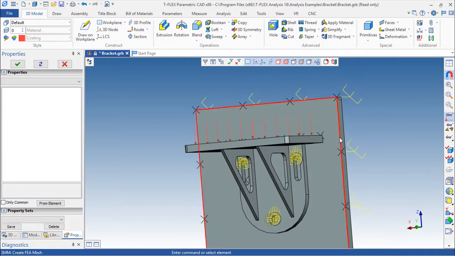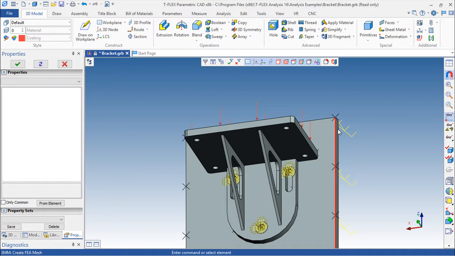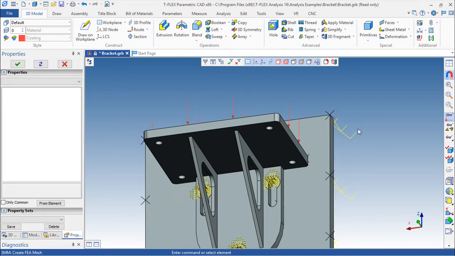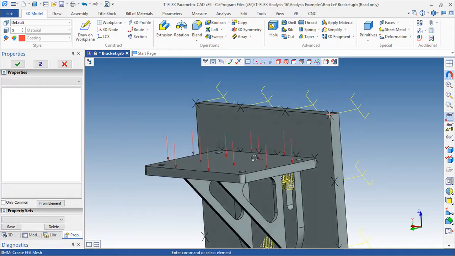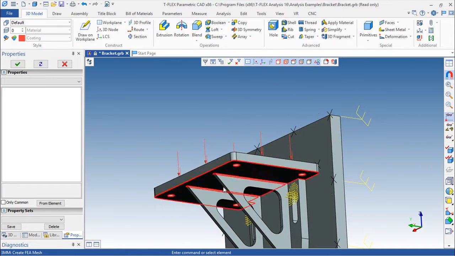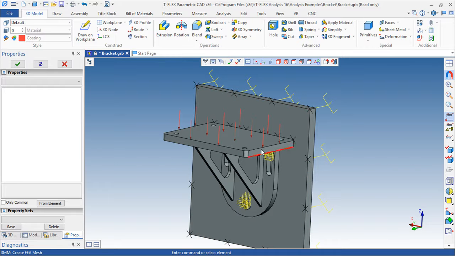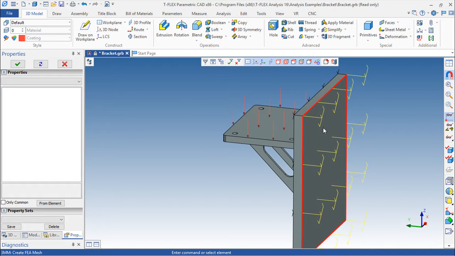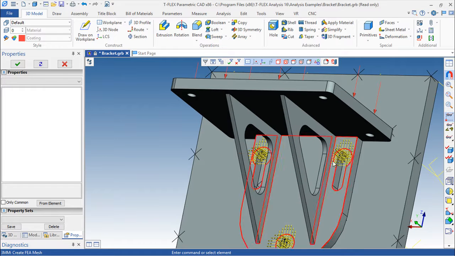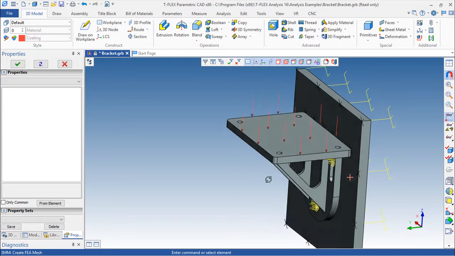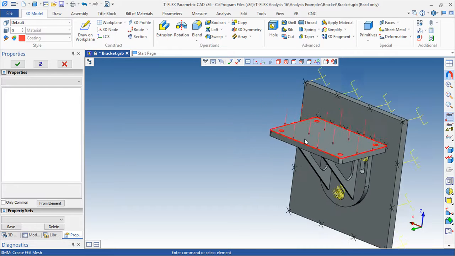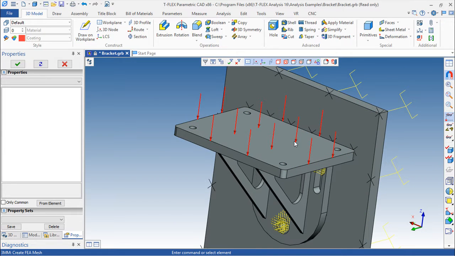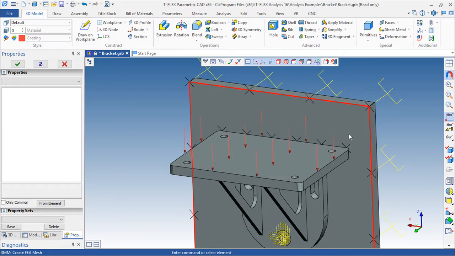So to show you this, I've opened one of the examples that the program has, which is this bracket model. We have a couple of characteristics that I will describe. This is a model completely defined as steel for the complete parts of the assembly. Then we have a couple of restraints. We have a restraint in this back face, a fixed one, and we have partial restraints in the places where we simulate the screw holes, and one more for contacting this face. Besides, we have a load in this horizontal face here of 2.5 thousand kilos. So this is what we have to execute the calculation.